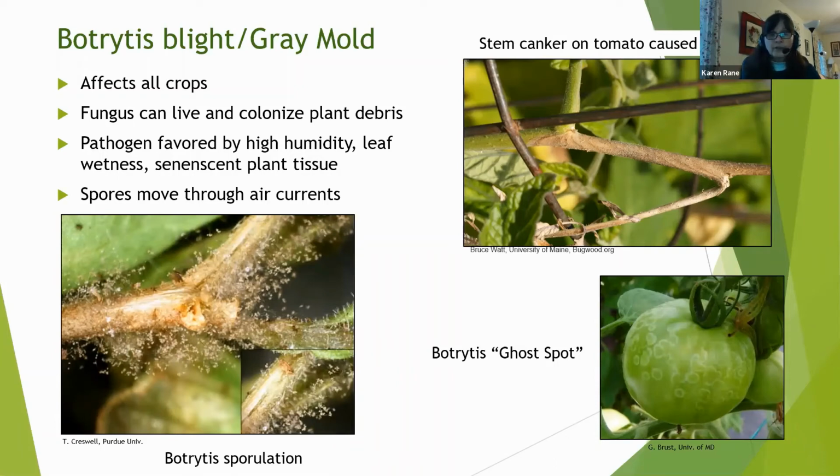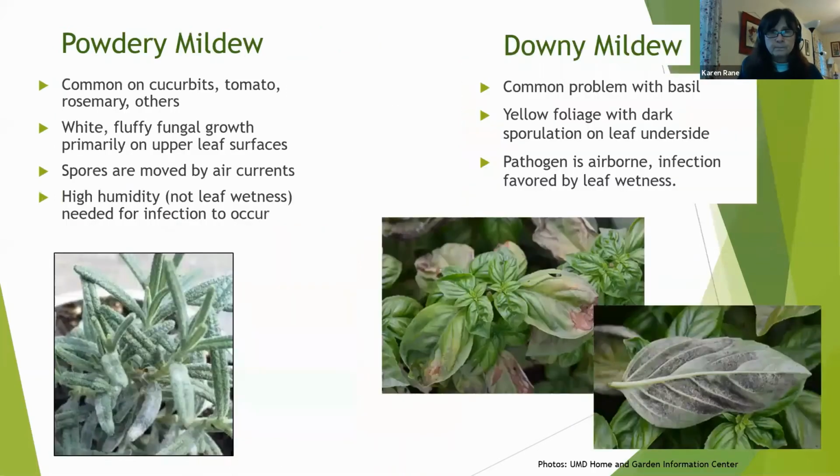And then there's this other really kind of interesting problem with gray mold. It's kind of like an inhibited infection where the infection gets started, but it doesn't continue to kill plant tissue. It just gives this weird marking, and it's sometimes called ghost spot. We see it on geraniums. We see it on tomato fruit like this weird kind of marking. So these are things that you should look for if you think you might have a gray mold problem. Some other diseases: powdery mildews and downy mildews.